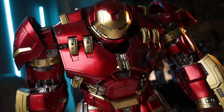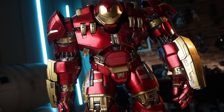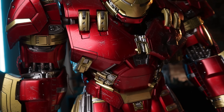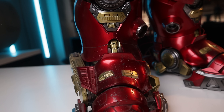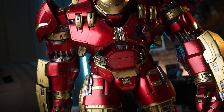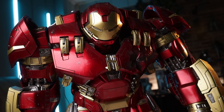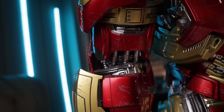Moving along through the MCU, you cannot have a perfect MCU-focused Iron Man collection and not have the Hulkbuster. This thing is unbelievable — I did a full video on it. It's an iconic piece, such an engineering marvel in the sixth scale collecting world. Its shelf presence is unbelievable. Granted, it doesn't move a whole lot and it's not one for posing, but if you want somebody to come into your collection room and see the Mark 1, Mark 3, Mark 7, and then this badass Hulkbuster sitting there looking all kinds of awesome, I don't see how you miss out on that one.